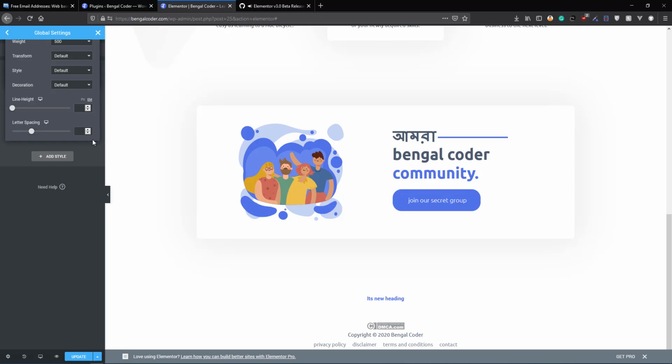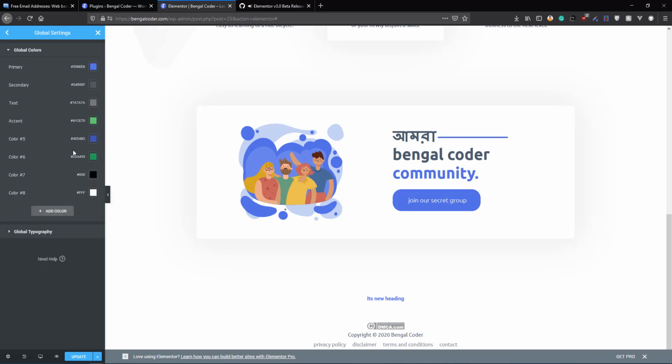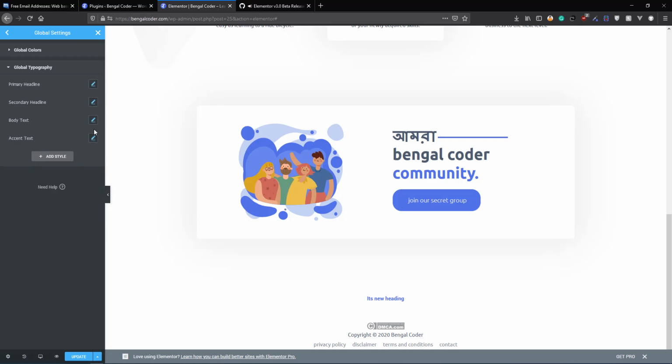If I go here, I can see it here. I told you it's a beta version, so things need to be fixed. I'm surely going to report that, but in an upcoming version you may see the font. You can choose the font, the weight, the transform property, all the properties. So that's pretty much it.